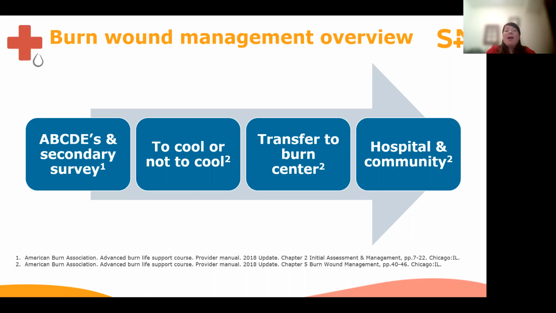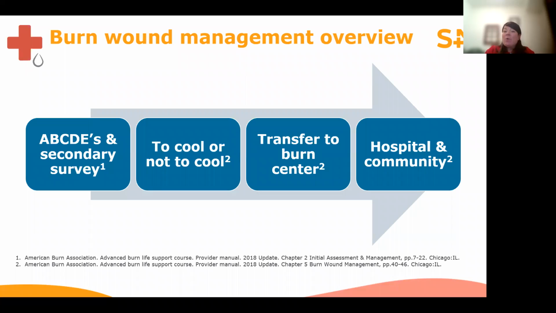Another question that has been frequently asked is, to cool or not to cool the burn injury, and what to transfer the patient with. Is it appropriate to put on saline soaked gauze to transfer a burn patient to a burn center? So we're going to talk about all of those frequently asked questions in just a moment. Also, there's that decision on when to transfer to the burn center. And so Billi did a great job at identifying the burn center referral criteria at the beginning of today's presentation. We're going to tie that into an emergency department algorithm here in just a moment.